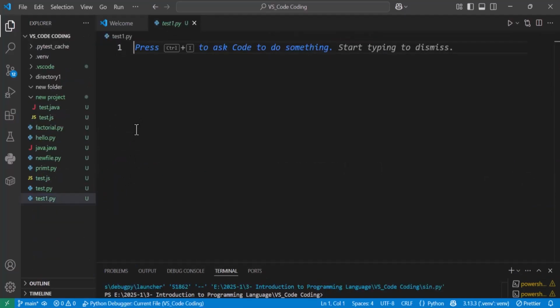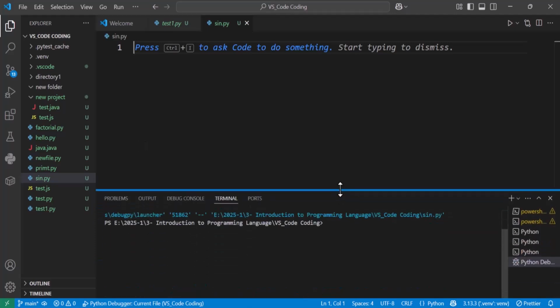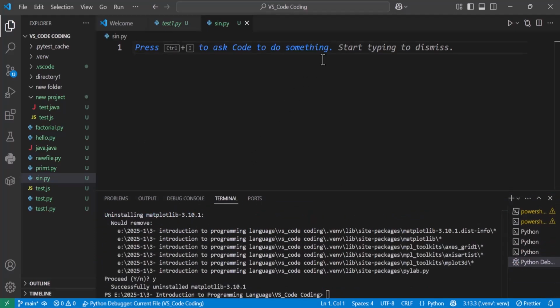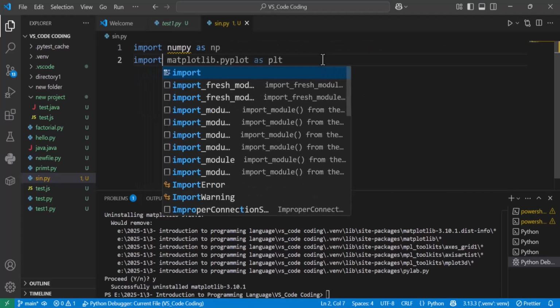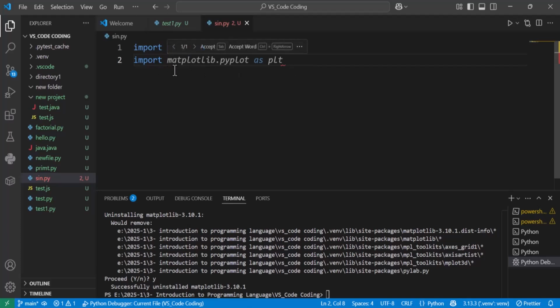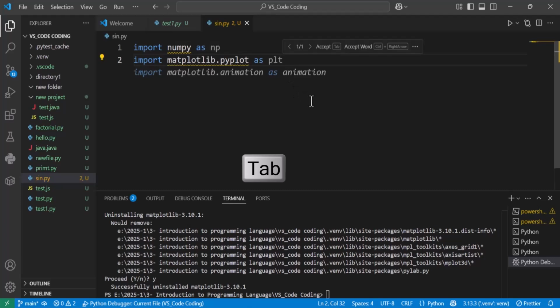All right, so for example, here I want to make a new file and I will call it sine.py. It's a Python file and I want to plot the sine function. In here, I will import numpy as np and also import. You can see here, this IntelliSense is suggesting code. If you want to accept this suggestion, just press tab, right?